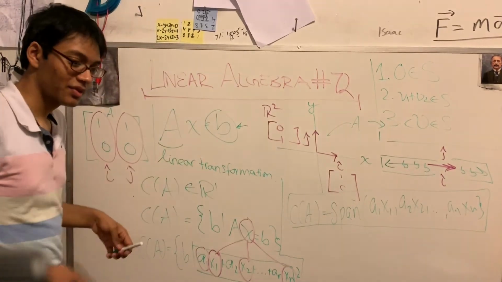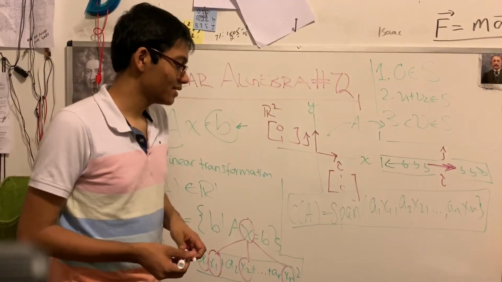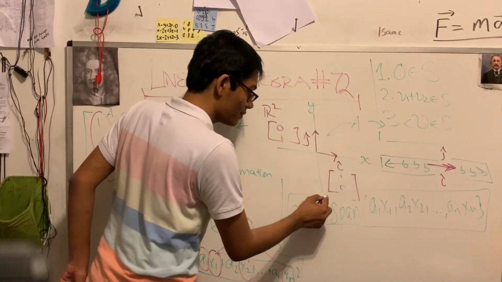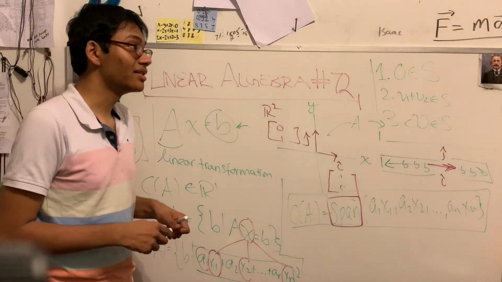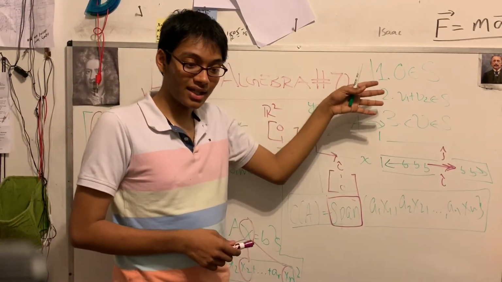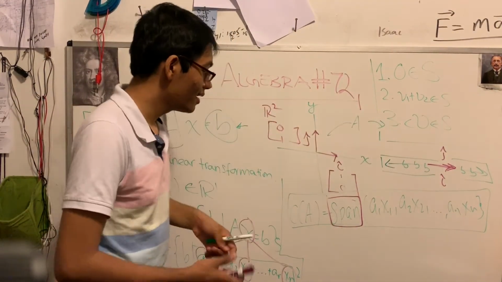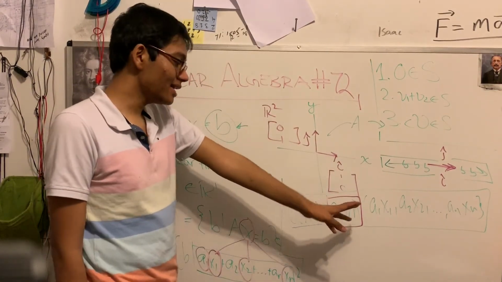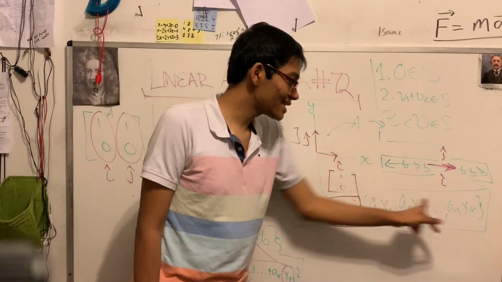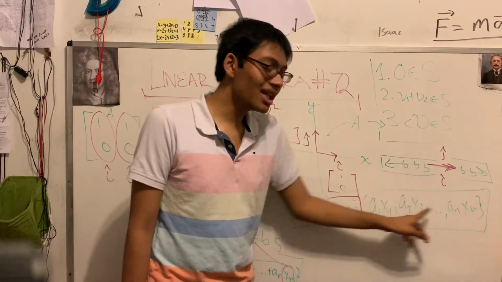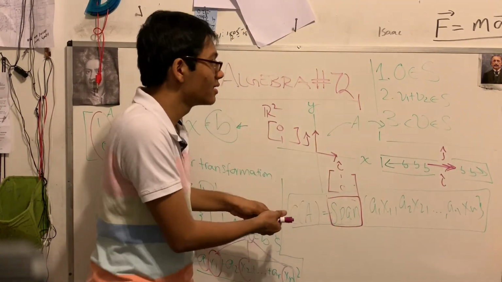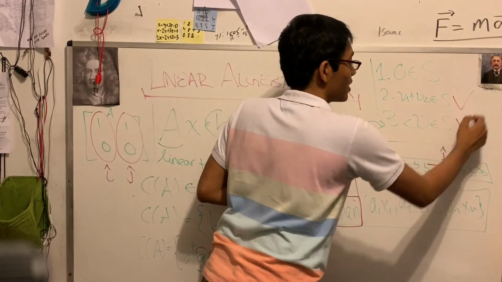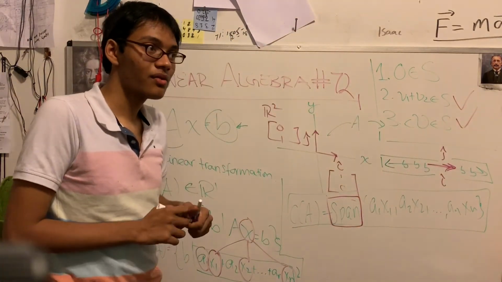Well, it's actually pretty easy. I just expressed the column space as a span, and I know that the span of any vectors is going to satisfy these three requirements. Why? Because the span tells you that the sum of the linear combination of any of these vectors is going to be part of C of A. I've already got those requirements checked off, right?